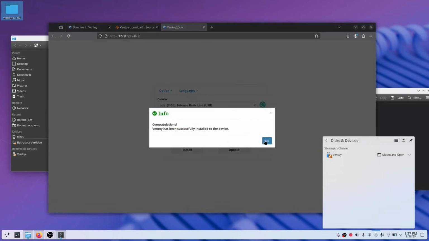We can then mount the USB drive Ventoy partition. You can ignore the Ventoy EFI partition if you see it. It's of no relevance to us in this case. If you use Windows, you'll launch ventoy2disk.exe instead and repeat the same steps.